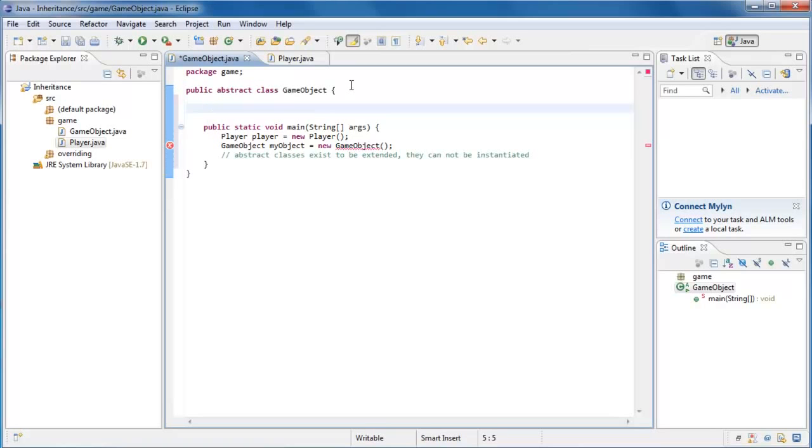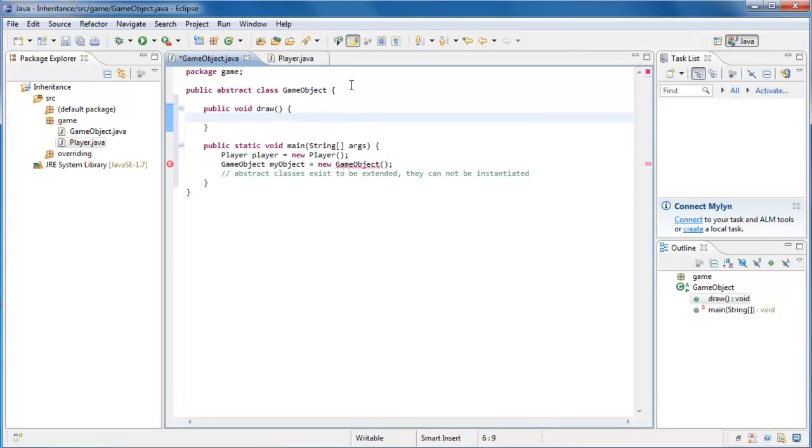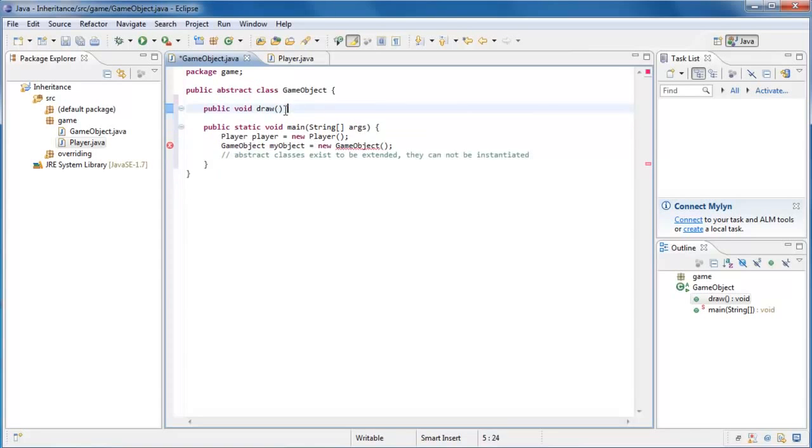So creating an abstract method is very similar to creating any other kind of method. I'm going to say public void draw. Now before, to create a method, we would put curly braces in and provide some sort of implementation, some kind of behavior that would happen when this method is called. The difference with abstract methods is that you're just saying that this method is going to exist inside of this object, whatever it may be, but I'm not going to provide the implementation for it at this point. I'm going to defer that implementation to the object that extends this one. So the way we do that is we don't use curly braces. We just say draw, and we add the modifier abstract. And that's all there is to it. Now what this is saying is that any class that extends GameObject must implement the draw method.